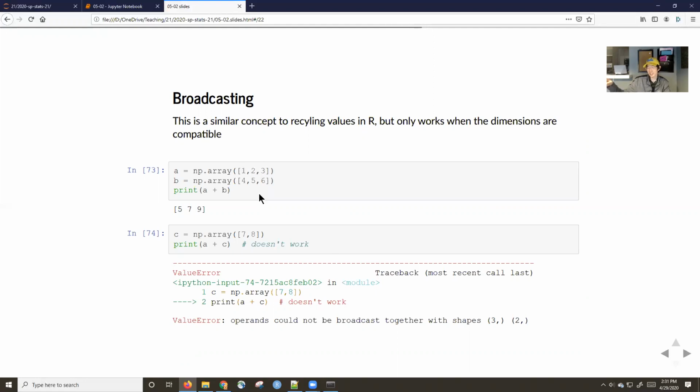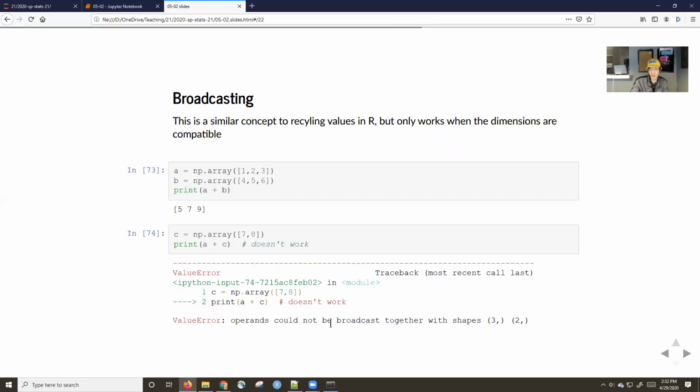R recycles and says, oh, I reached the end and I did it. It gives you a warning saying I didn't use the 8. But when you do it in Python, it says, hey, you gave me one array where the dimension is 3 and another array where the dimension is 2.